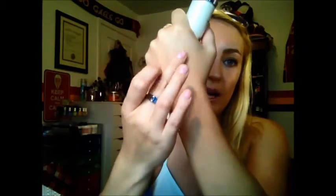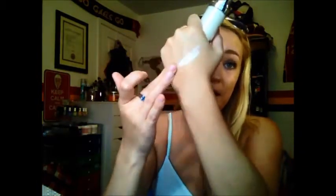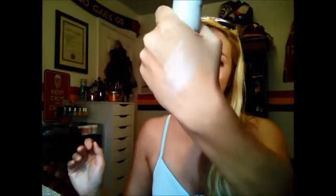This one comes out white. But look at that, how stunning is that? It does take a little bit more time, again, to work in. You guys can see there's still a lot of white there, but less of an amount, I'm sure, would have been better if I hadn't pumped quite so much on my hand. Really, really pretty. Again, a thicker consistency, which is not my favorite in a highlighter because I like them to blend out a little bit more naturally. But if you're going for a super boom kind of look, this one is great.